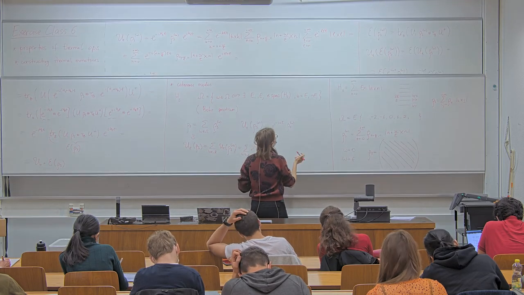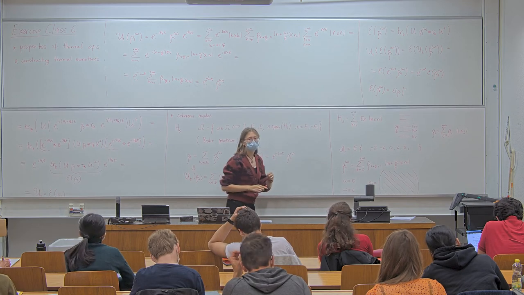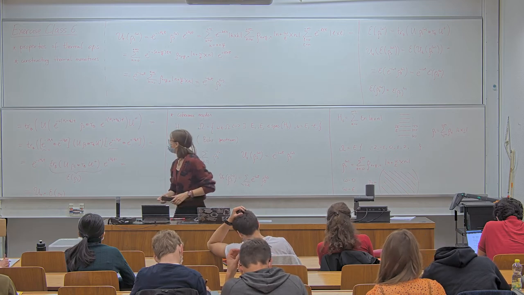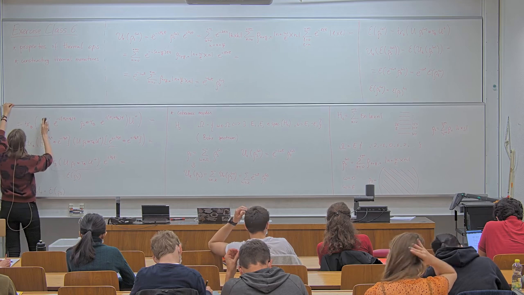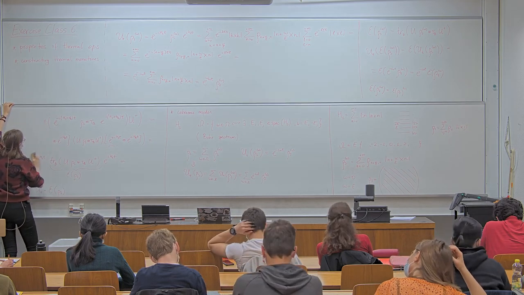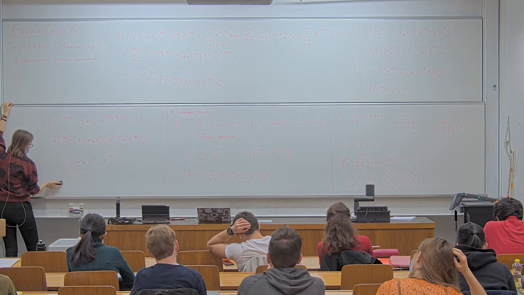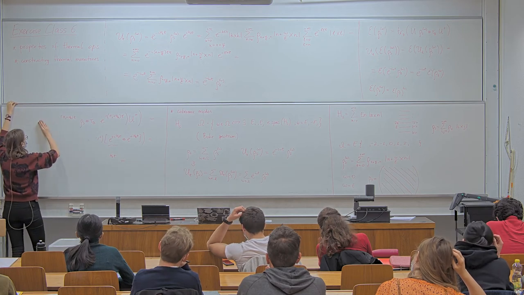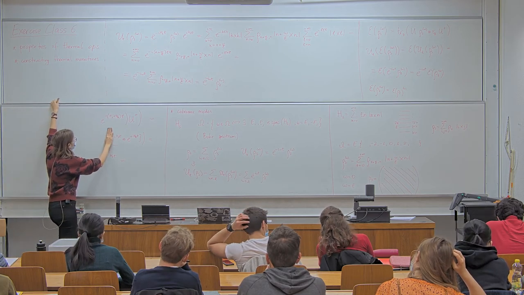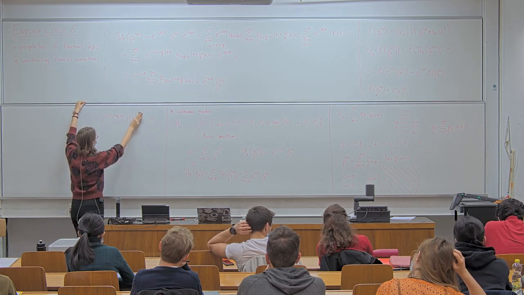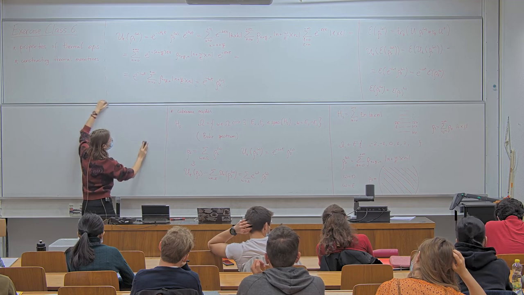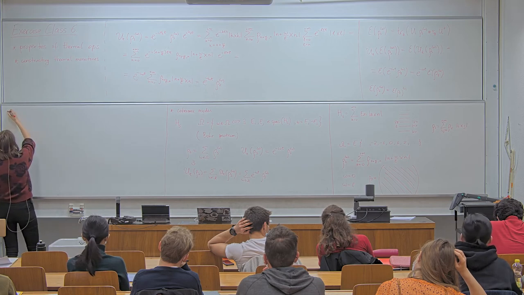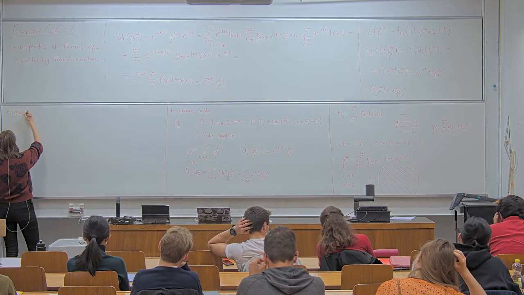Now the final property I'm going to talk about is the convexity property of the set of thermal operations. The convexity property is the following. Suppose that you take a thermal operation E1 and a thermal operation E2, then their convex combination would also be a thermal operation. Here, I'm not going to go through the whole proof by myself.